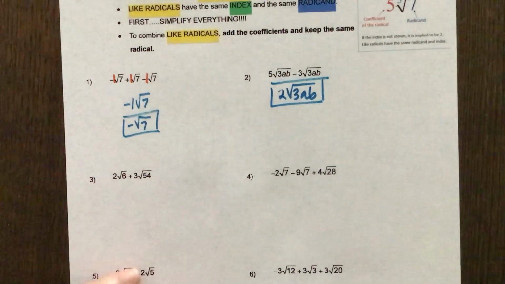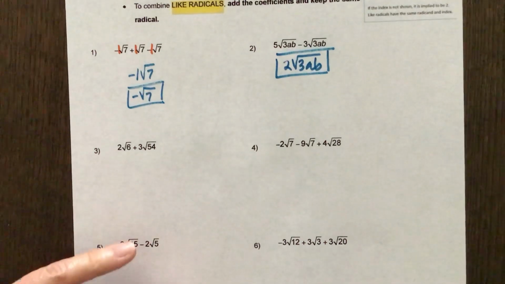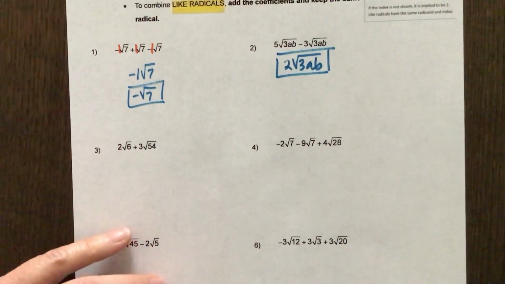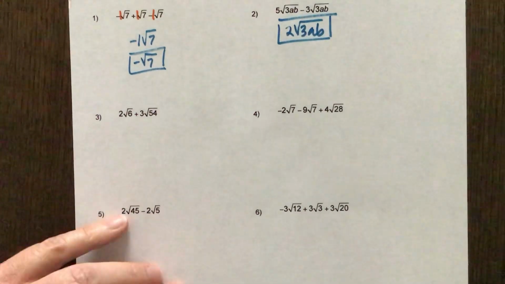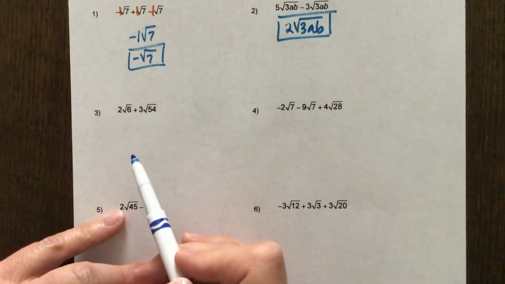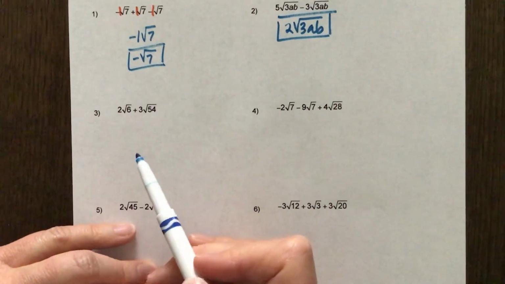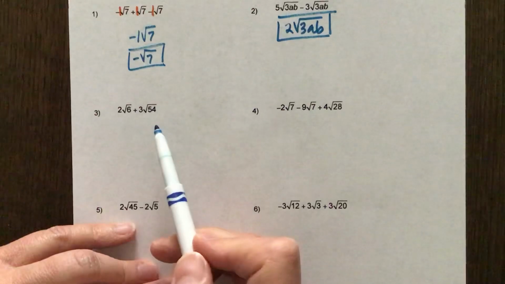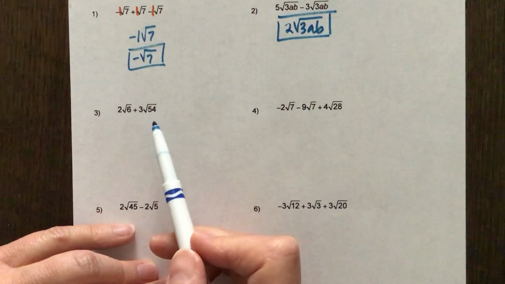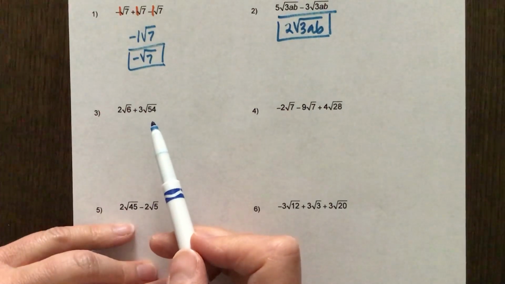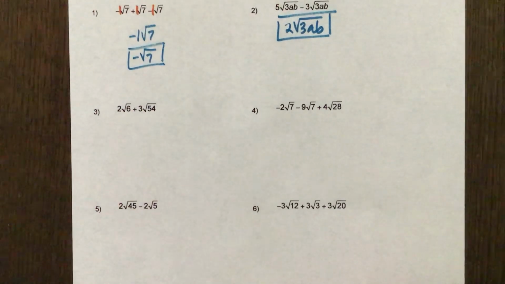However, life isn't always that simple. And sometimes we have problems where the radicands don't match. The index has to match because we can never ever change that. But the radicands, on the other hand, we know that we can change those depending on if they are able to be simplified, which is what our previous lessons have all been about.